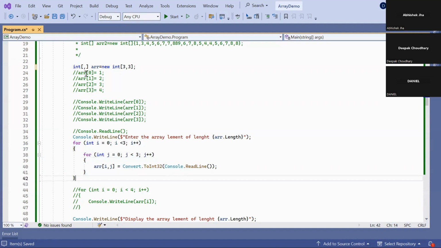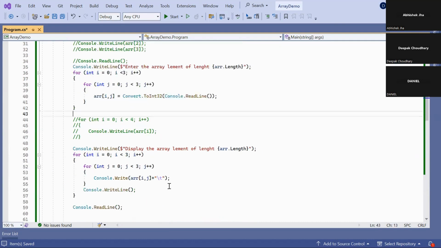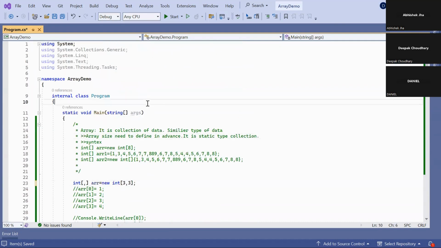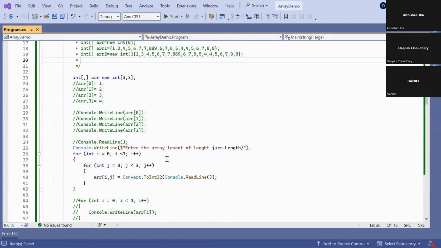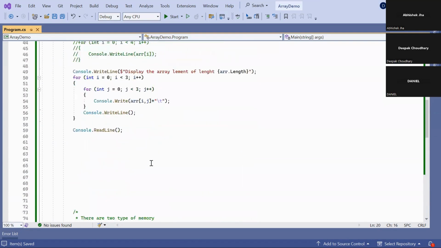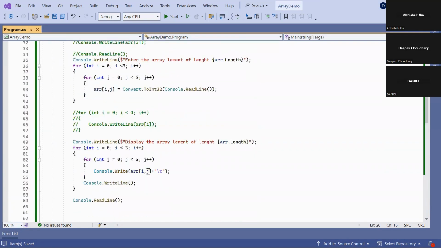So if you are working on 2-dimensional, 2 loops are needed. When you are working on 3-dimensional, that means 3 loops are needed, because each loop has its own responsibility to retrieve the data from a specific row and column. Okay, so this is all about the basic concept. Now we can move to the concept of jump statements.